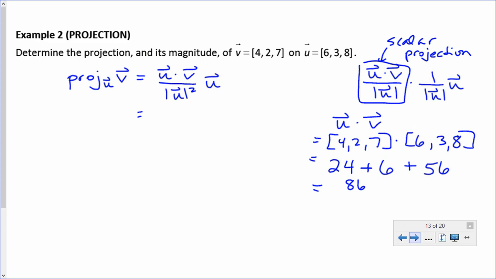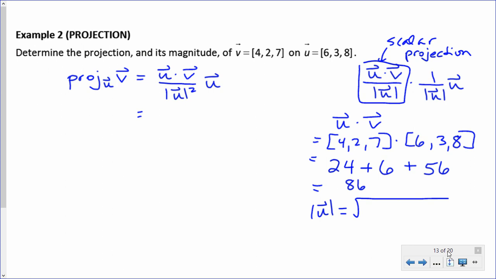Okay. And then I also need, what other numerical piece do I need to fill in over here? Magnitude of u, which is our triple Pythagorean. So it's vector u, 6 squared plus 3 squared plus 8 squared. Technically I did something a little bit bad here. I switched to big D and U from our commutative. It doesn't really matter, but it doesn't match the line above. What do I get here? 36 and 9, 45, 45 plus 64. 109, I think.